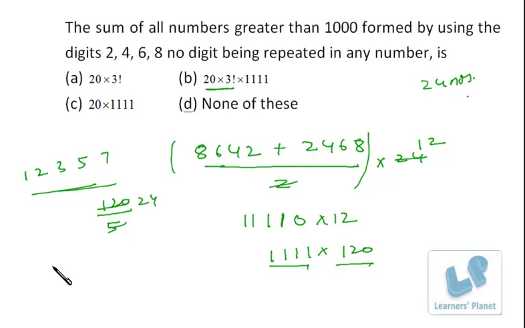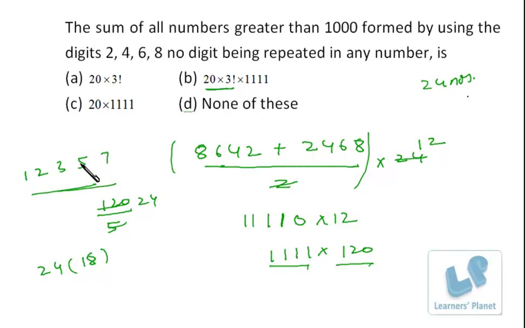So the sum of each place, units place, tens place, and so on, we can get. So what that will be, it's 1 plus 2 plus 3 plus 5 plus 7, that is 7 plus 5, 12 and 3, 15, 16, 17 and 1, 18, right? So 24 into 18 is the sum of units place. Just multiply this and get the sum of the units place, then write the unit digit and carry forward the remaining numbers and just add up as we have already discussed, right? The entire processing will take 1.5 minutes, but it's worth spending because the problem is so conceptual and so easy, right? So I hope you are clear with both the methods.